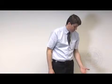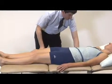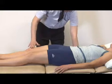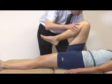So I'm going to look for movement now, and I'd like you to tell me if you get any pain on either side. First of all, I'm just going to slide my hand under the lower part of your back, if that's all right. Is that okay? Yeah. Now, I'd like you to try and crush my hand by pushing it hard onto the couch. Is that comfortable? Yeah. Now, I wonder if you could bring this leg up, bringing the knee up towards your chest for me, as far as you can without it hurting. Is that all right? Yeah. Good.